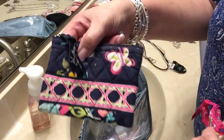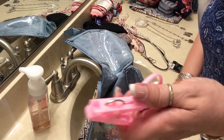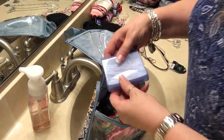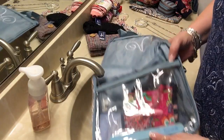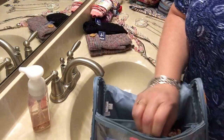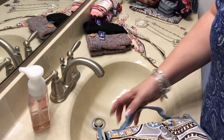And then this I put all my brushes in. And then I have my little clip to hold my shower cap, Q-tips. You know, this stuff just stays in here all the time. Fingernail file in the front. It also has another pouchy thing in the front here. So this is a lovely bag, just a lovely bag. You can also hang it if you want to. It has a strap up here if you want to hang it open, or if you just want to hang it up or carry it by the carry strap. Either one works.